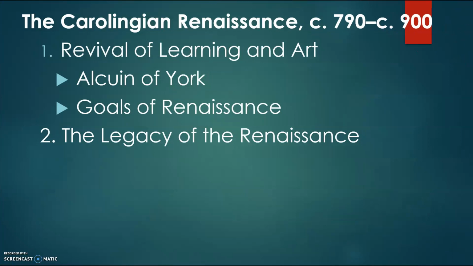And that brings us to the Carolingian Renaissance, and a revival of learning and art under Charlemagne. Again, this is part of the idea of his complexity. There is a major revival of learning and art. One of it is he relies on others. So he goes to Alcuin of York from the British Isles, brings him in as a top advisor and educator. He was believed to be the smartest man at the time, and really does help, how do I put this, standardize a lot of the teaching.